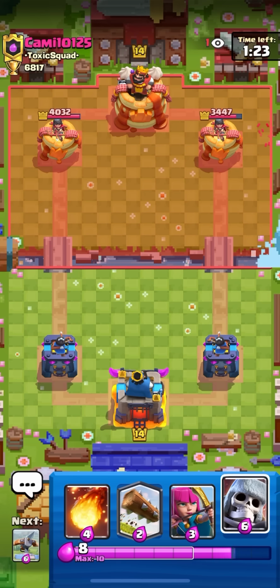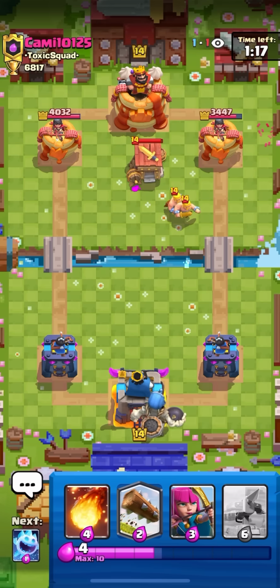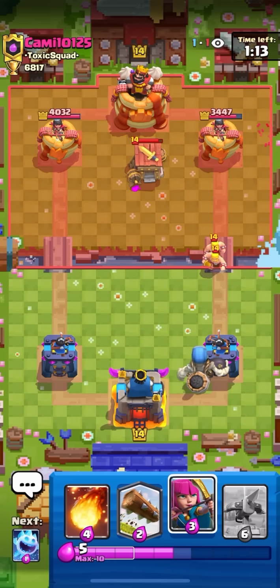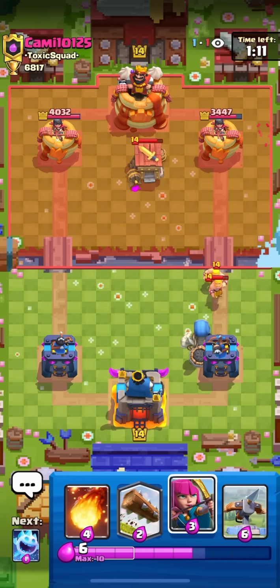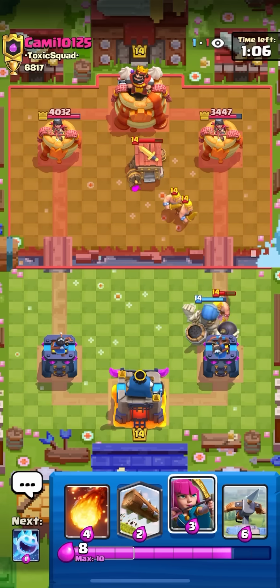I'll try to get a Giant Skelly on his tower this game. I feel like it should be possible if I just time it correctly when he goes Barb Hut at the same time, but I have to kind of watch out. Giant Skelly in the back as he played a Barb Hut again. I feel like he's got to go opposite lane now, because he knows I've got a Giant Skelly, so going same lane is not a good play for him, but let's see.